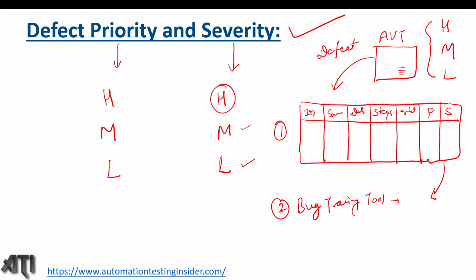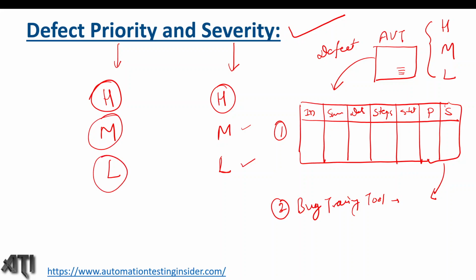It might not be a serious issue functionality-wise, but the priority of the defect is very high, and it could be a high severity defect as well. If you say high priority defect, that defect should be fixed as early as possible. Similarly, we have medium and low based on the priority.